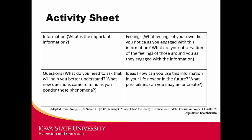What is this image trying to tell you, and what is important about this image? Then you will write down your own feelings, what observations you are feeling and how you want to engage that information. Next, you will write out questions that you need answered to better understand, or new questions that come to mind that make you ponder this phenomenon. And then you'll write out ideas of how you will spread this information to everyone else who works in your garden, and how you will relay this message to the other volunteers and gardeners in your work area.